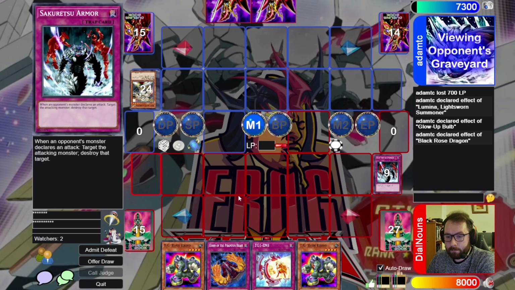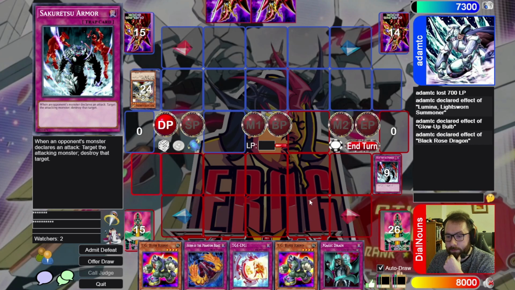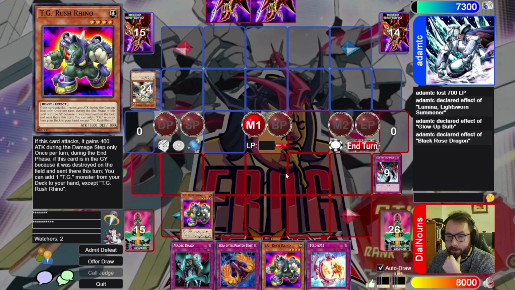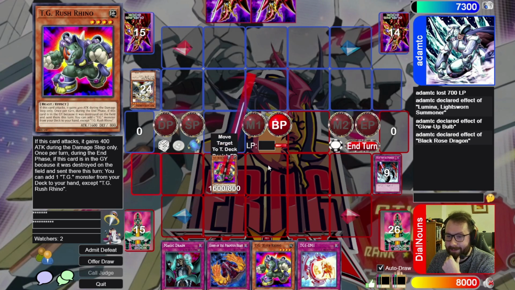I had to. There was too much back row, man. Okay. I had to. I did normal summon that turn, so I'll pass. Okay. And remember, Nile is under Cold Wave now, so he cannot set anything. But I can summon a Rhino. You can summon it. That is fine. 16.